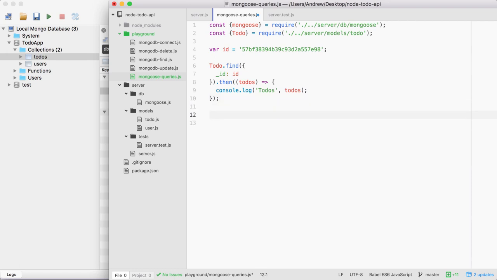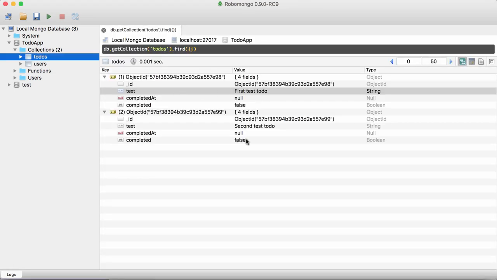The next method we're going to look at is one called todo.findOne. Now, todo.findOne is very similar to find. The only difference is that it returns one document at most. That means it simply grabs the first one that matches the query you have. Now, in our case, we're querying by a unique ID, so it's only going to find one matching item. But if there were other results, for example, if we queried all todos with completed false, the first doc would be the only one that returns, even though there's two that match the query.